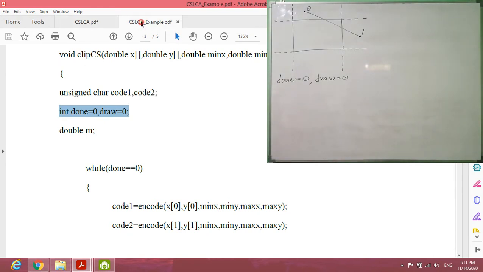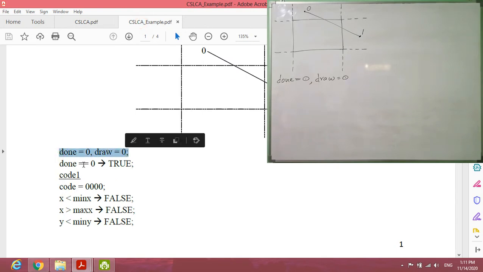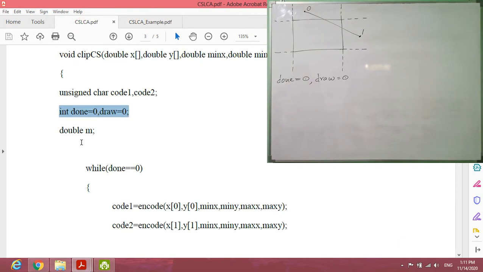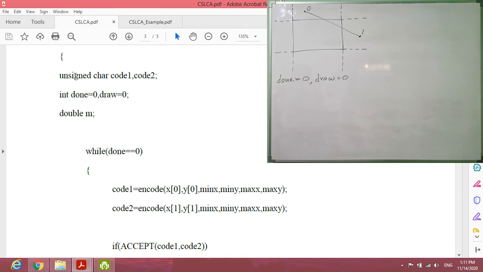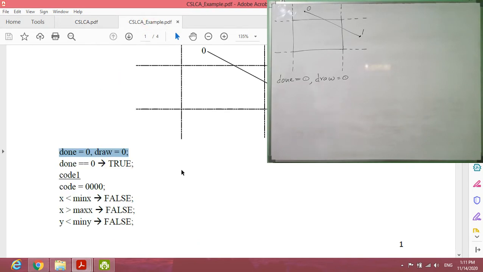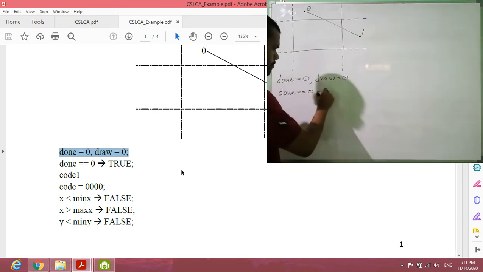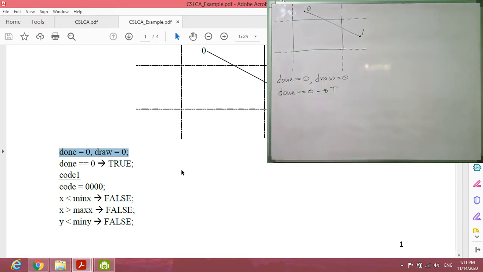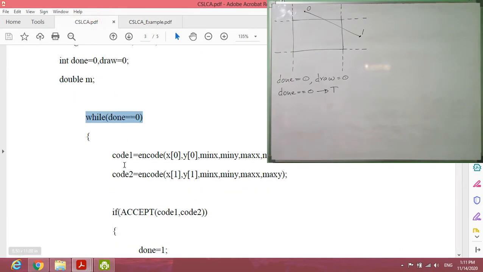After declaring these variables, we move to here: while done equals 0. If you check this condition, it is true. Therefore, the code inside the while block will be executed.